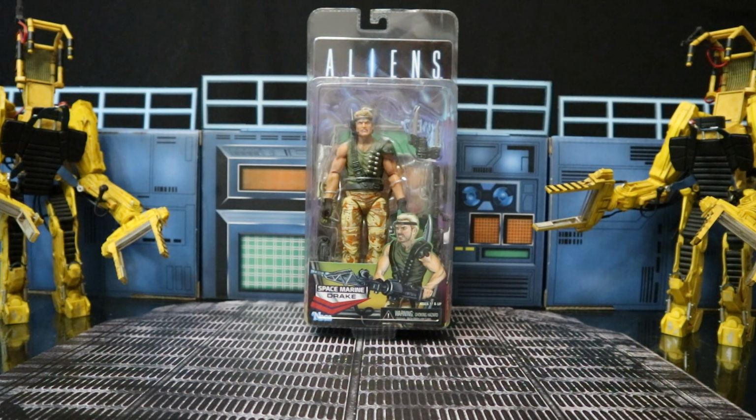Today we're going to be looking at the Neca Kenner Homage Aliens Space Marine Drake action figure. This is one of their Kenner inspired action figures, an homage to the old 90s Kenner line that I had when I was a kid. This is the Drake Marine action figure. They have not yet made a movie Drake, and I'm really hoping they'll do one in the near future. But this will do for now. So let's go and check out the packaging here.